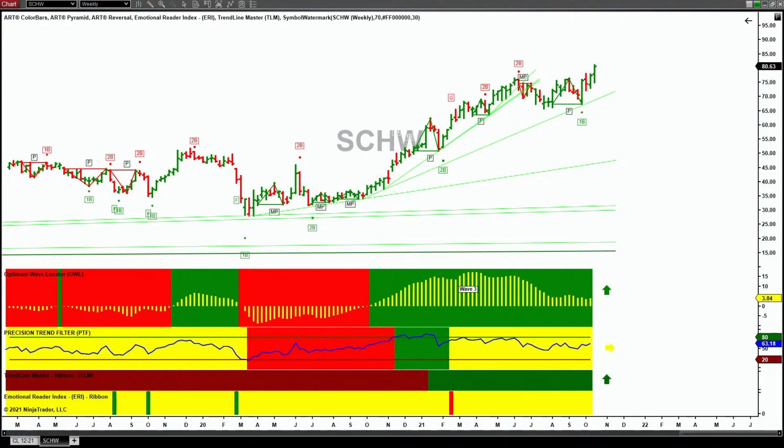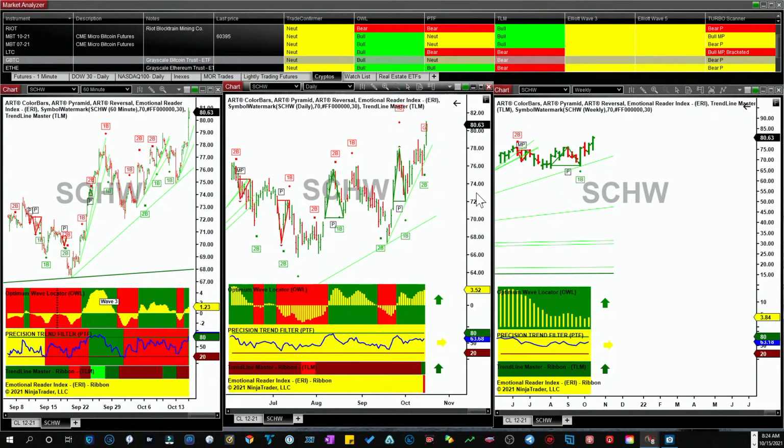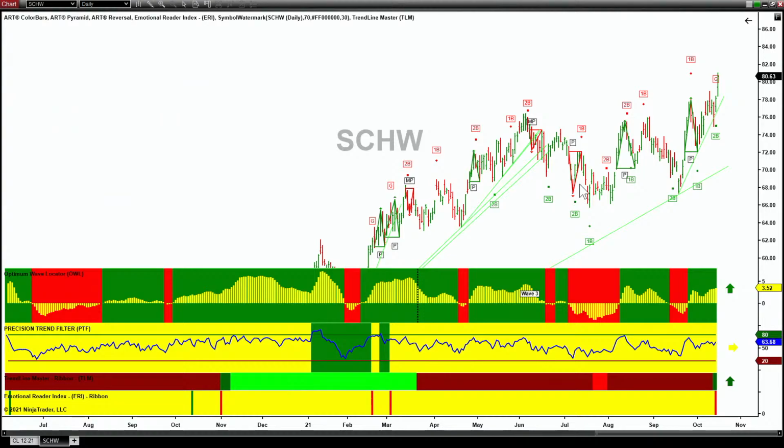And that's a good place to have it, because that's going to give you a little bit of room for a little bit of volatility if it wants to go higher. But if things fall out of bed, you'll be protected, and you'll get out before a big decline or a big retracement. Let's take a look at that weekly chart and see if that can help us even further.